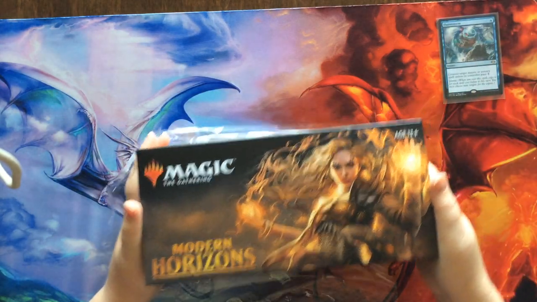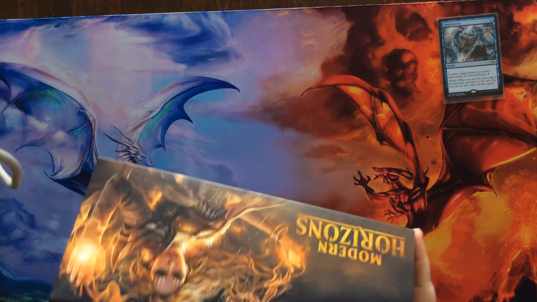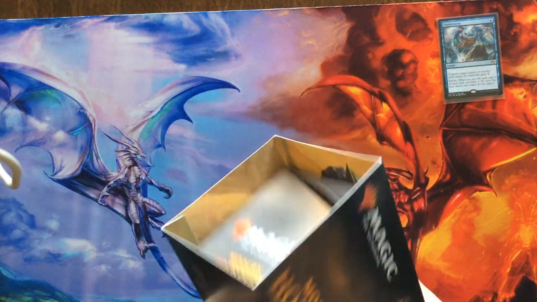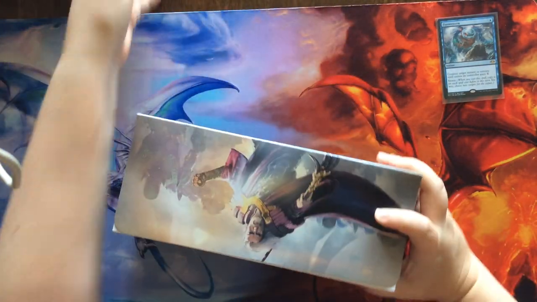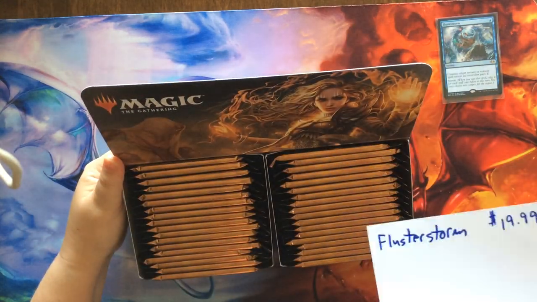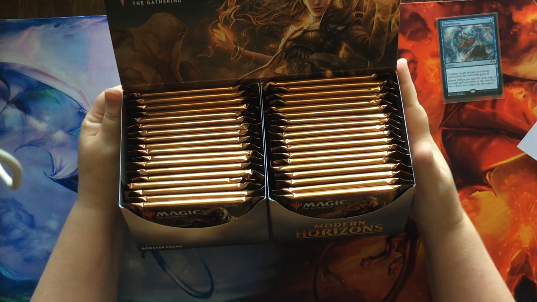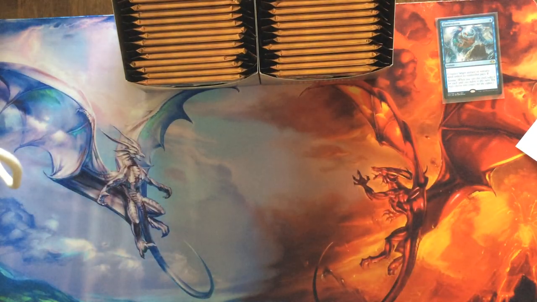TCG Player hasn't actually updated the Modern Horizons inventory yet, I guess because it's pre-release, pre-order. I'll probably be using StarCityGames.com pre-order prices, which are either going to be way too high or way too low, or maybe exactly right, who knows. Right now they have Flusterstorm at $19.99 for the pre-order, but on eBay you can find it for like $12.